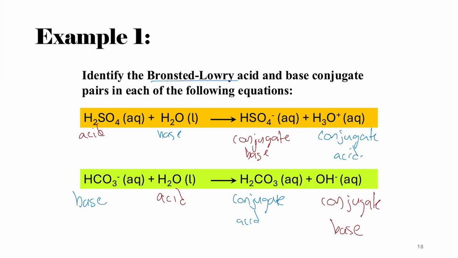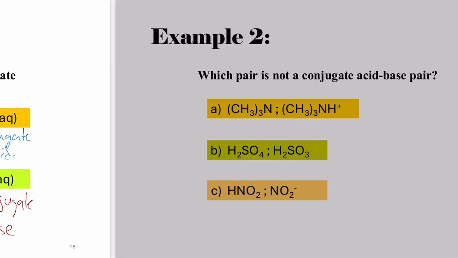Right, so right now it might seem a little trivial to identify conjugate acids and conjugate bases, but once we get to looking at equilibrium concentrations of hydronium or hydroxide, which will be important for determining the pH of the solution, you want to be able to identify this pretty easily, right? And you want to see the movement of protons. Generally, product side is always either going to have hydroxide or hydronium in it, right? So that's something to keep in mind right now.